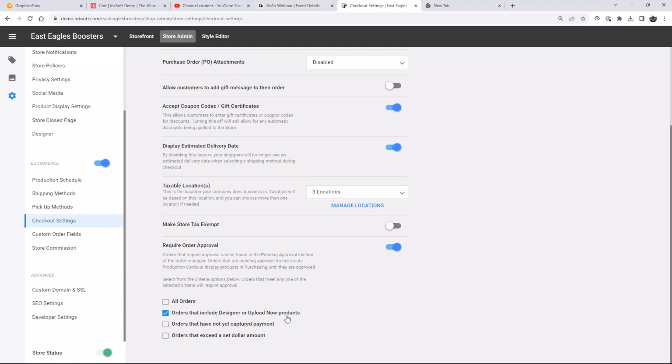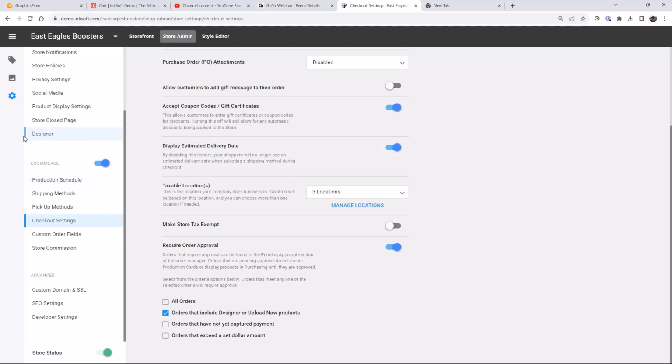There's another issue there too, somebody could be uploading artwork that you're just not comfortable printing from a point of view of graphics or whatever the copy is. And you're like, I don't really want to print that. And so you'd be able to find out that's something that you don't want to print. These orders are all coming into my approval queue. So we'll come back to that in a second. But when you reject an order, it'll send an email out that says, hey, we've rejected this order. So it'll notify the customer, and you always have the ability to notify them yourself. But as soon as you reject it, it'll tell them that you rejected it.